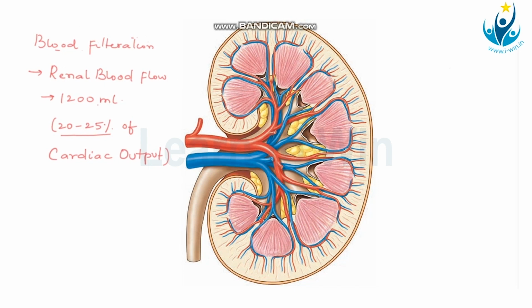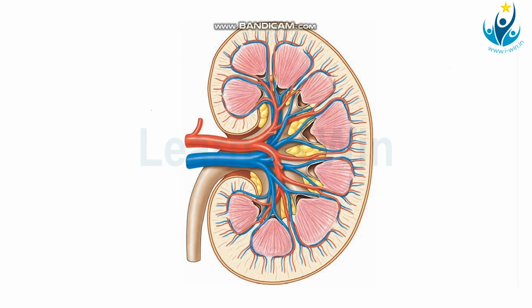Now, along with filtration, the kidney is made up of tissues, so it also needs oxygen, and another major supplier for oxygen is blood. So, for filtration purpose and for nourishing the renal tissues and the renal cells with oxygen, nutrients, proteins, all of that, blood has to enter the kidney, and once its work is done, the blood has to exit the kidney. So there will be a lot of major blood vessels, minor vessels that will be present in this highly vascular structure, which we will see one after the other.